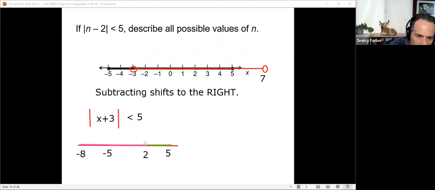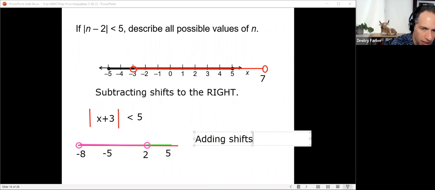We're shifted 3 to the left. And when I talked about things happening sooner, this is how to explain going to the left, not going to the right: if normally we'd start at -5, when we add 3, we get to start sooner because we're adding 3 to our number. So adding shifts to the left. So it may help you to just memorize it. But sometimes I think of it as making sense.